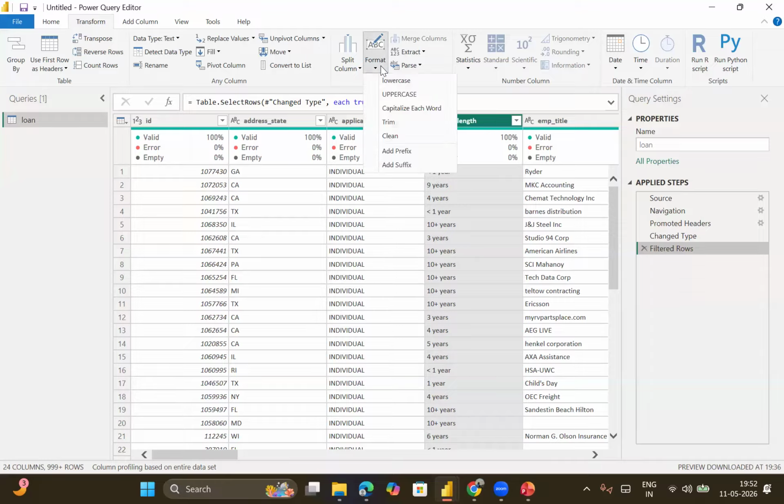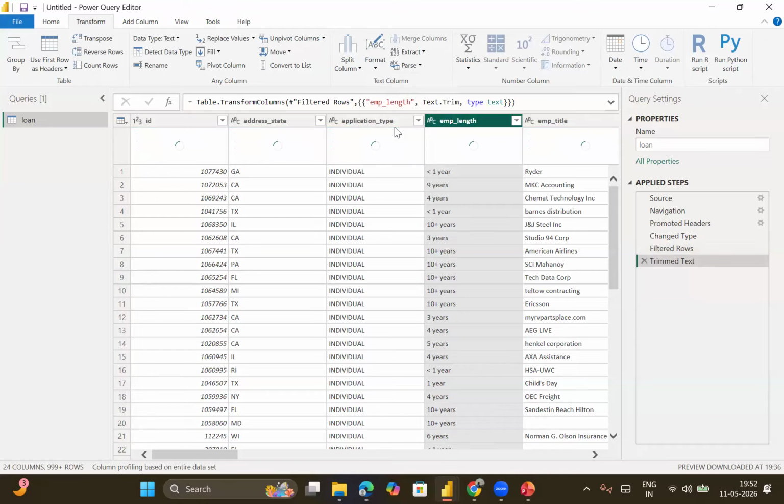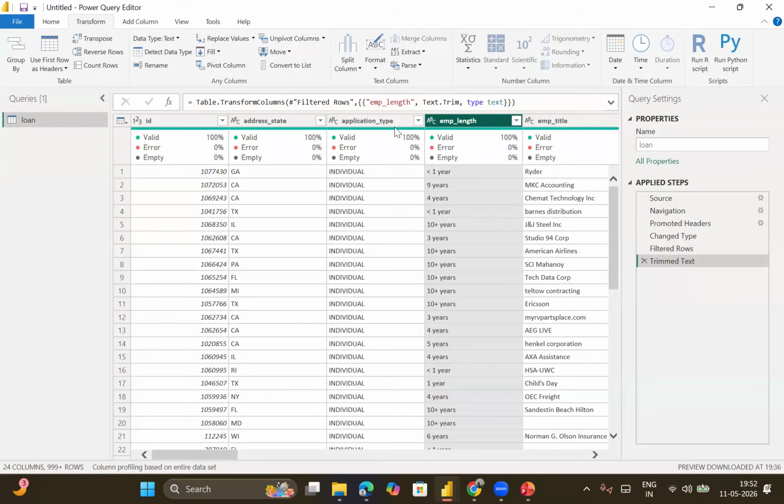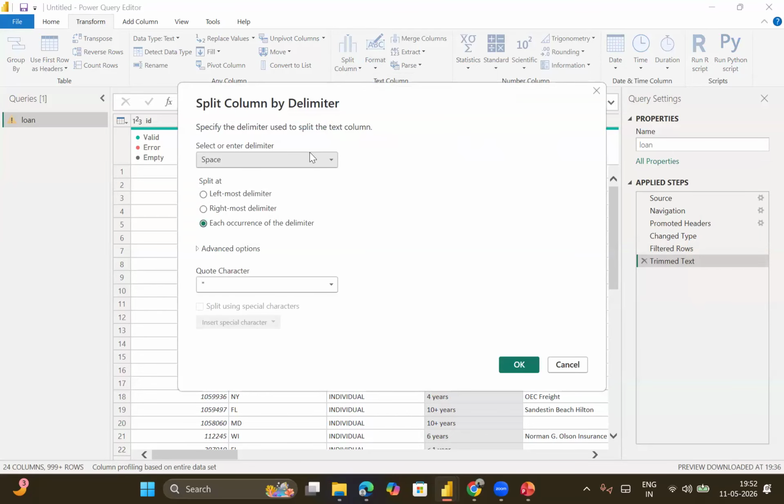So let's say I try to use trim. We are not actually getting anything here. Let's then go ahead with split.